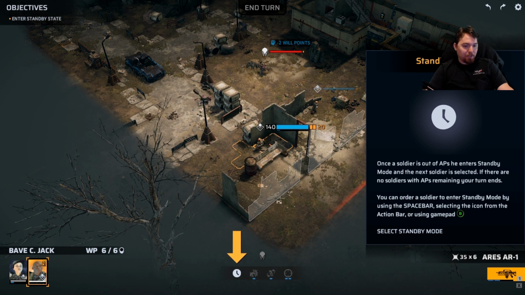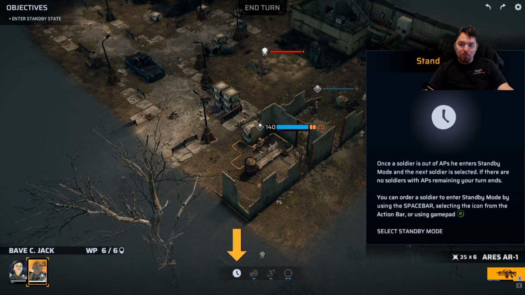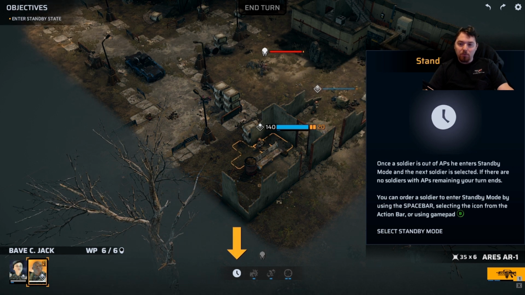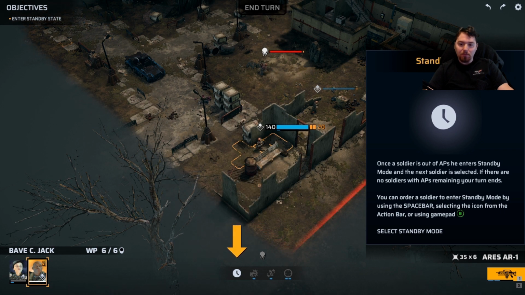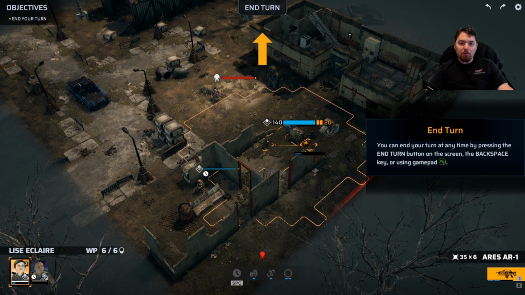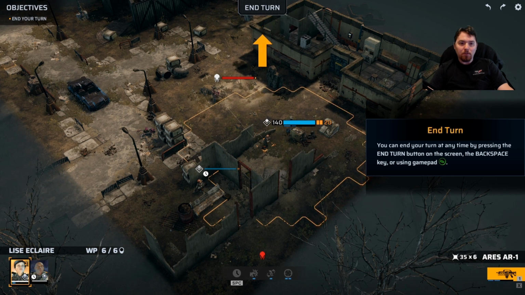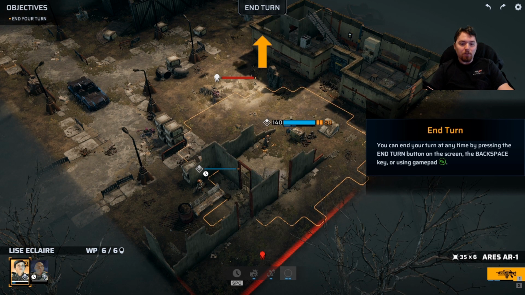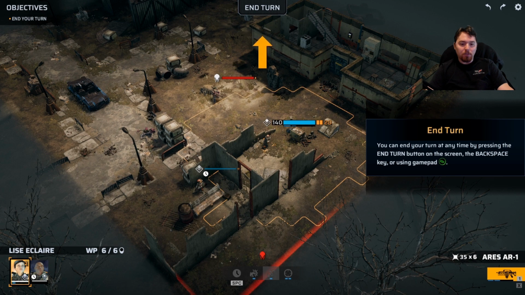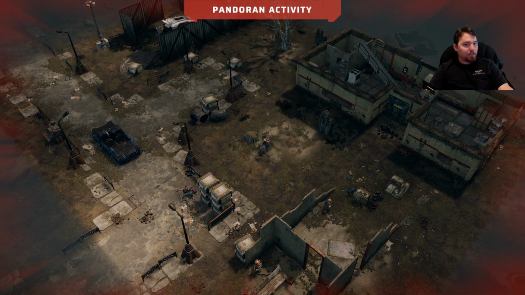This is the tutorial and all, so. Once a soldier's out of AP, he enters standby mode, and the next soldier is selected. If there are no soldiers, the turn ends. Order a soldier to standby mode by pressing the spacebar. Maybe I want to shoot, though. Guess you're out of the turn, I guess. Guess you're out of AP.